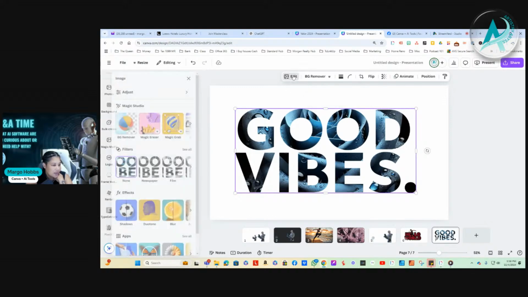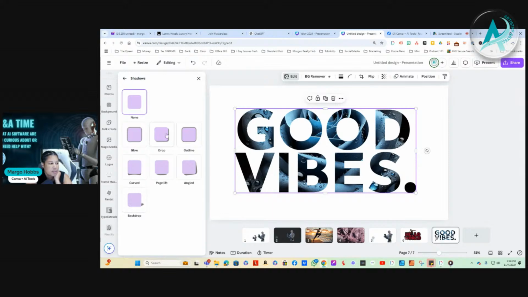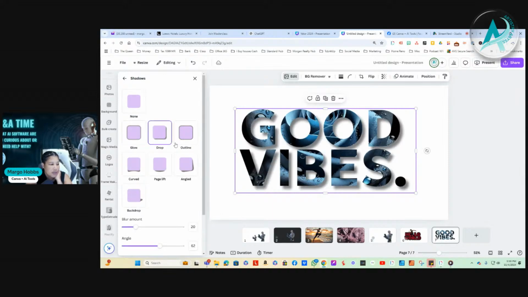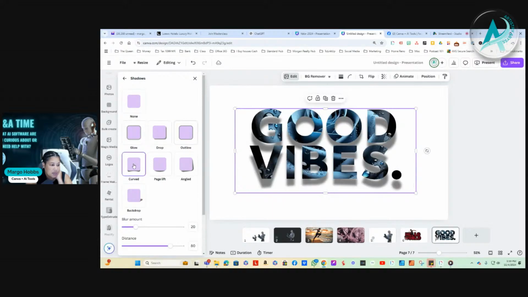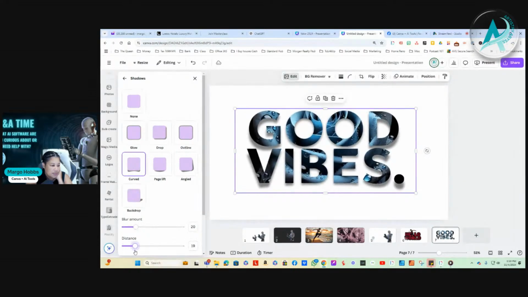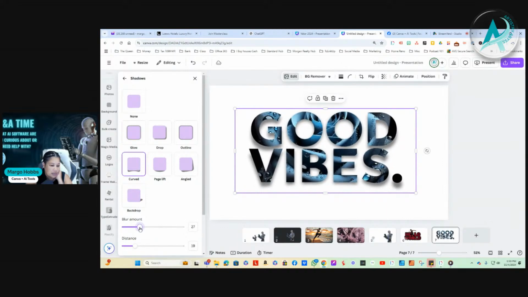And then you can go on to doing different things with this. So all of this is open to you. For instance, if you wanted to do a drop shadow, you could do a drop shadow. You could do an outline if you wanted an outline, if you wanted it curved. Once you do that, you have to come down here and adjust. And if you wanted it blurred, you could have the blur turned up, down, whatever it is that you want. But this is just giving you an idea of all the things that you can do.